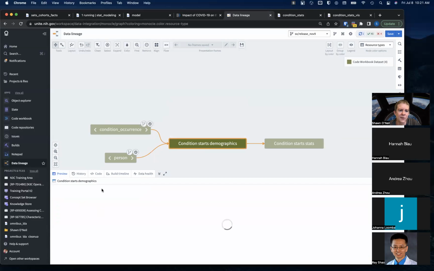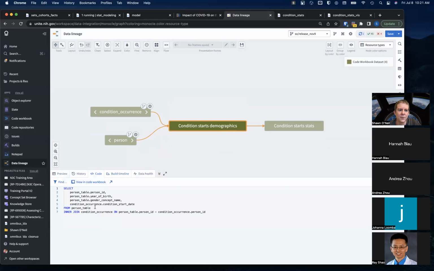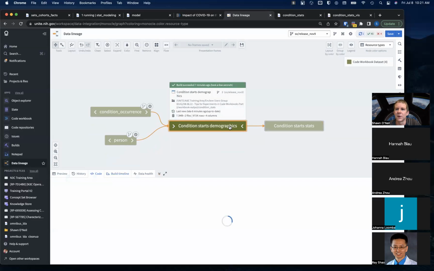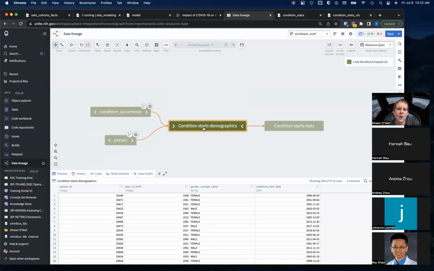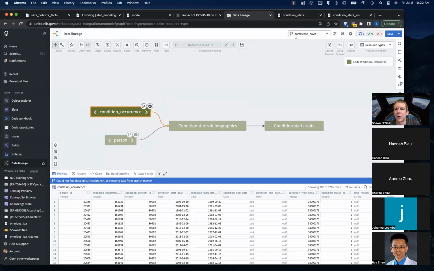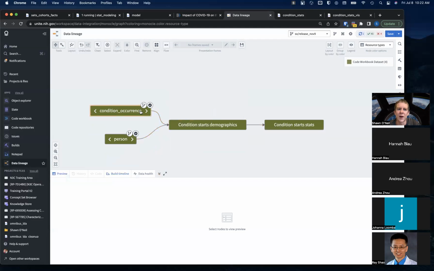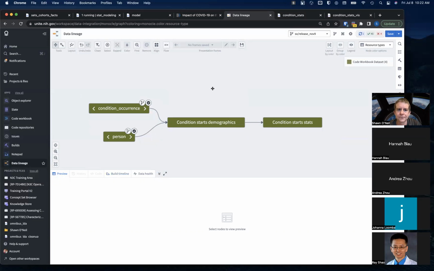And if I were to click down here, I can see the code on that particular branch for that particular node. And I'm looking at the release November 9th. And so this is saying that we're looking at the release November 9th branch of these transforms and their associated data sets. But those are based on the master branch of this one. And so when I have a branch selected up here and there's no corresponding branch for the particular data set or transform, it shows me this little input, this little icon that basically says, hey, we're working on a fallback branch. So the November 9th release branch of this data set was based on the master of this data set. If that makes sense.